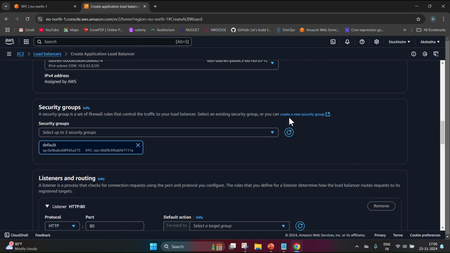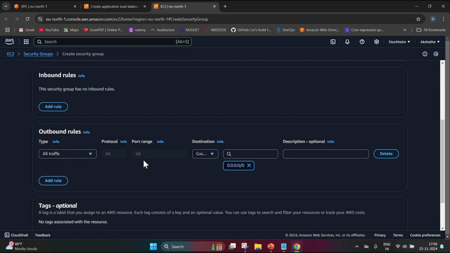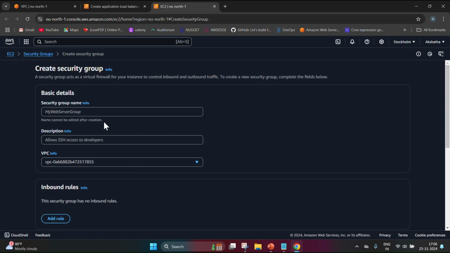Here create a security group. Give the name for the security group, that is auto scaling application load balancer security group for HTTP request.